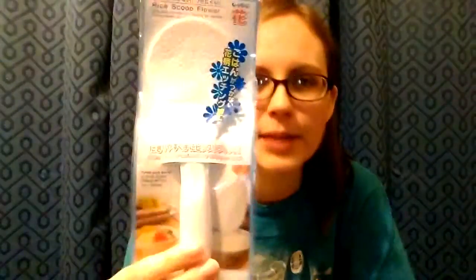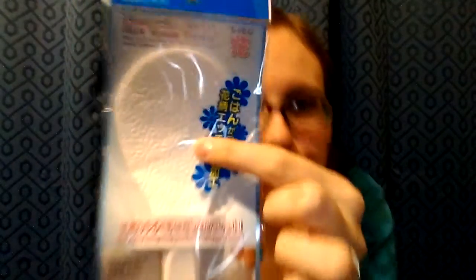So, let's see, we got the root vegetables bag. So essentially it's just supposed to help keep your root vegetables from sprouting as quickly. Anyways, we're bad about not using potatoes quick enough, so we got this, thought we'd try it out and see if it actually makes a difference.